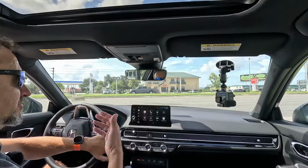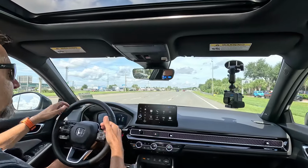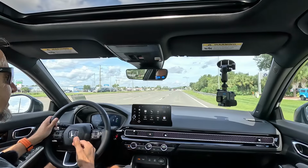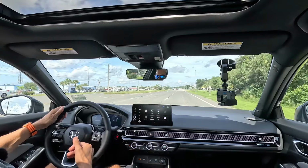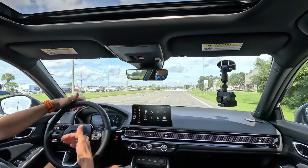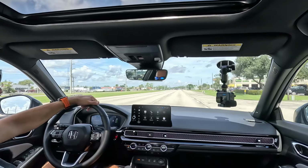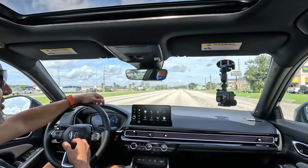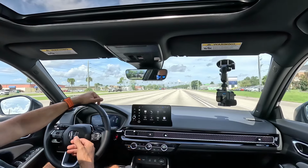Another thing to mention, Honda made this vehicle more rigid for the 2025 model year, about 22% more, and that's due to some tweaks in the suspension and in the overall body design. They strengthened a few places for this vehicle, making it feel sturdier and better on the road as well. Here, nice linear acceleration. I am in this econ mode, merge in traffic, no issues, with 200 horsepower available.